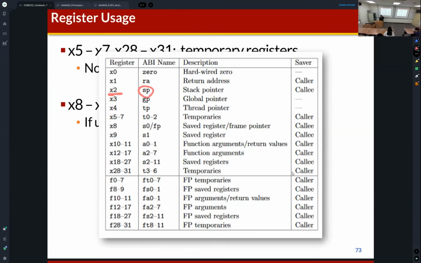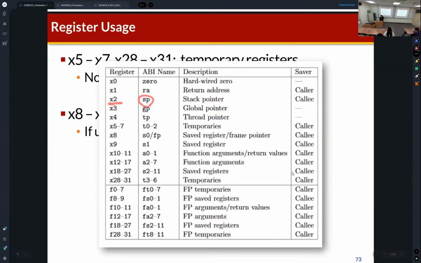And then this is the general purpose register name, from X0 to X31. So actually we learned that RISC-V has 32 general purpose registers. But in RISC-V assembly code, we can use different names for these registers, because the RISC-V manual recommends the purpose of the general purpose register like this.